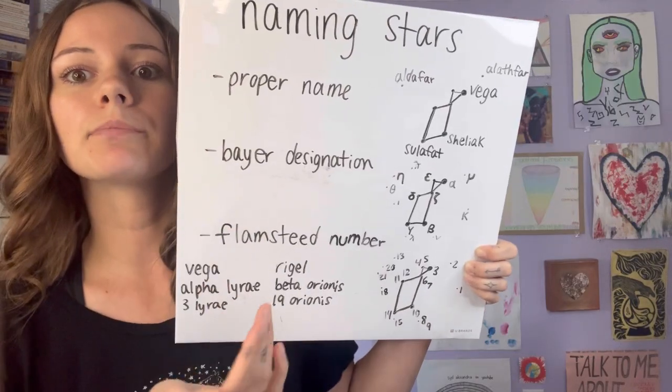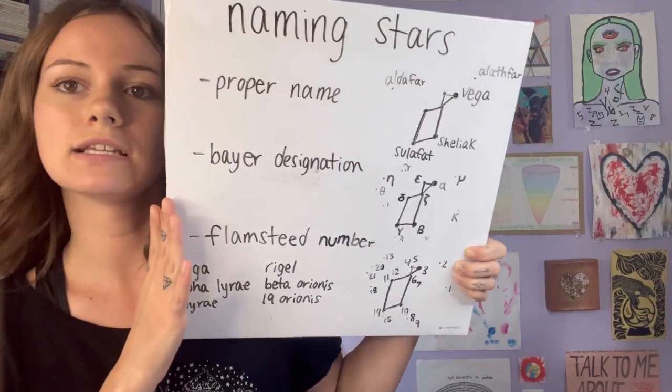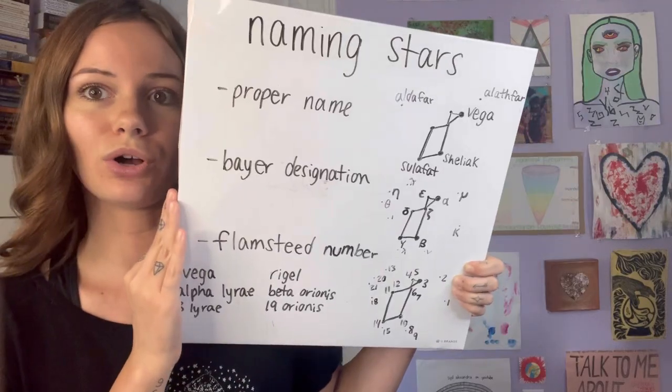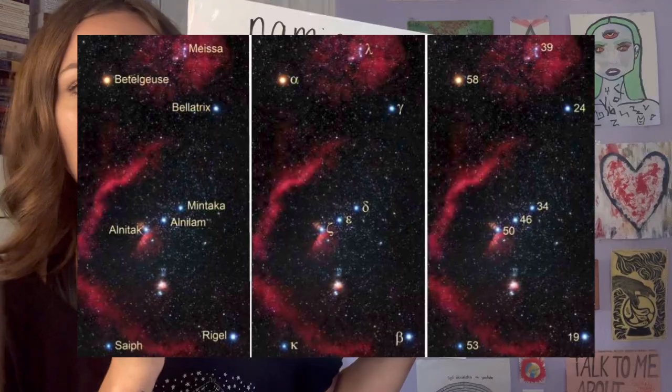So Rigel is Beta Orionis, is 19 Orionis because it's the 19th star from the west side, from the right, if you're labeling all of the stars, and Betelgeuse is like 58 because it's over there on the left side, on more of the east side. Now, the reason we have these different ways to label or name stars is because, well, one, the brightest stars should have a popular name that we know. Sirius, Vega, Rigel, Procyon, Antares, Arcturus, they should have a name, so they do.